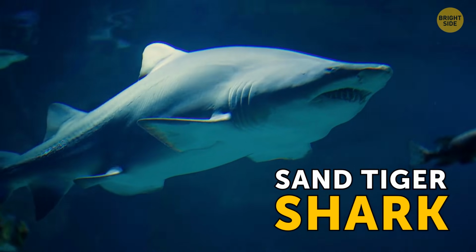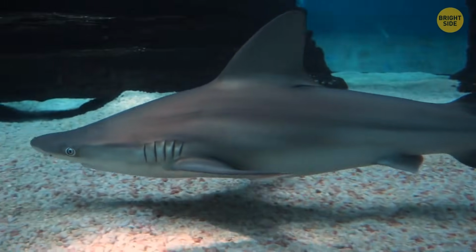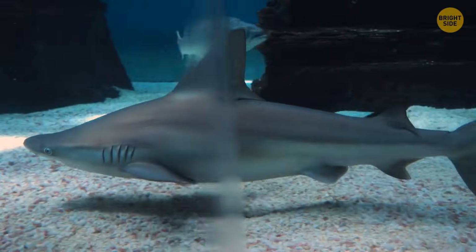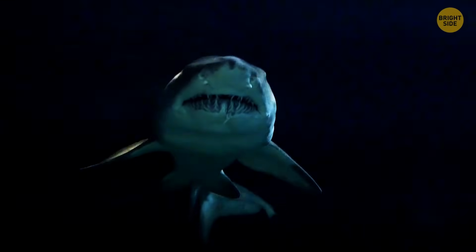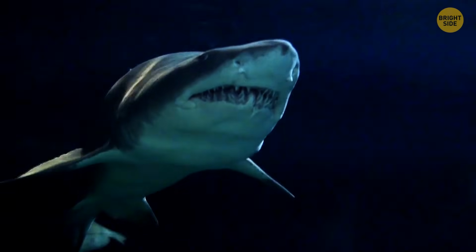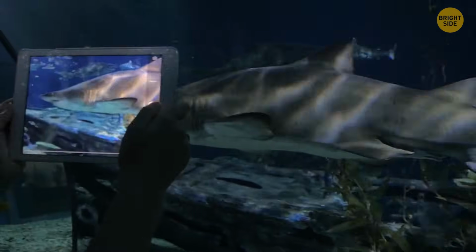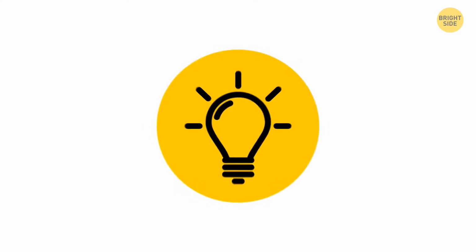Neither a sand nor a tiger one. It's a vulnerable fish-eating shark that slowly swims in the seas and chases its prey from time to time. There have been no reports of it ever attacking humans, but it still has rows of sharp teeth, so don't try to touch it just in case. It may seem placid, but you don't want it to get a bite out of you, do you?